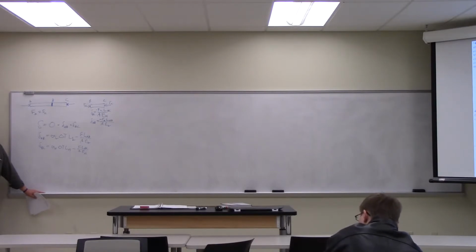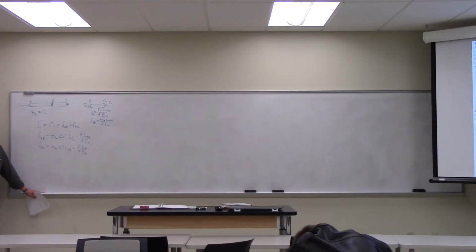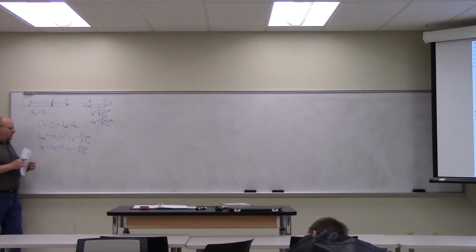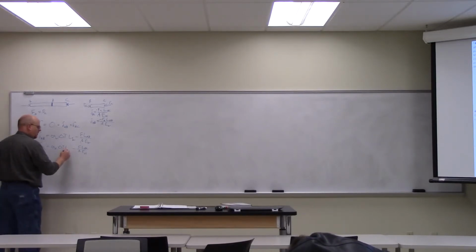So we need to put those in when we do our total strain, total elongation up there. Strain is always divided by L naught, so. Okay, what does delta actually stand for? Is that elongation? Elongation. Right, so strain is delta divided by L naught. It's the ratio of elongation to the initial length. But here, we don't really have an initial length, right? We could do this one, right? Because this aluminum here, this is also L_BC. I should be consistent in my nomenclature.